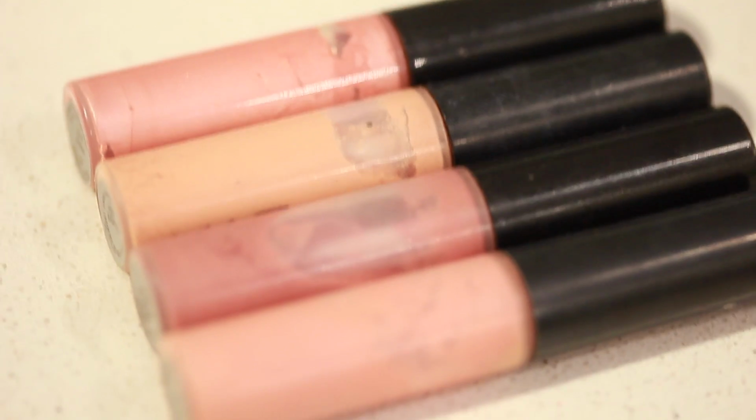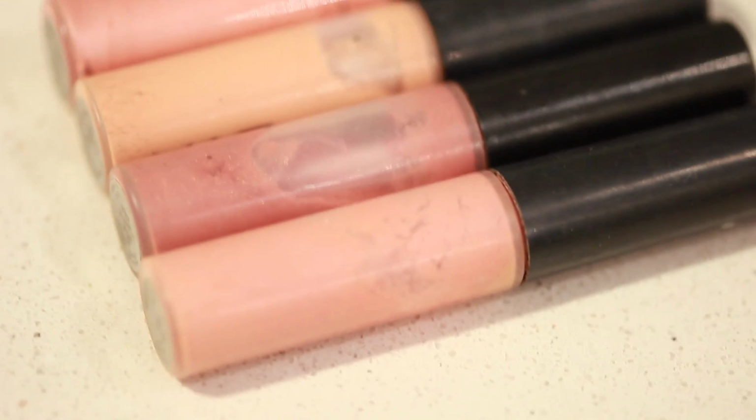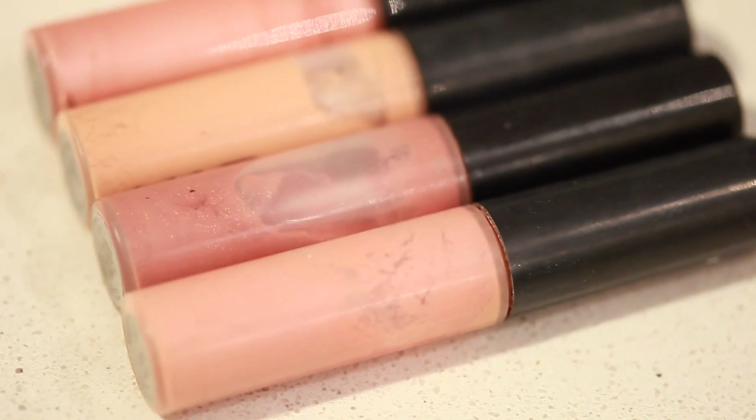Next is when you think you are out of a lip gloss and you want to throw it away, think again. Go ahead and put a little bit of water in a mug to where you can put the lip gloss down, but it doesn't get up onto where the cap is. So just where it's going to submerge the base of the lip gloss. Fill it up to there and put it in the microwave without the lip gloss in it. Just put the mug and water in the microwave for 60 seconds. Bring it out, stick your lip glosses in there.